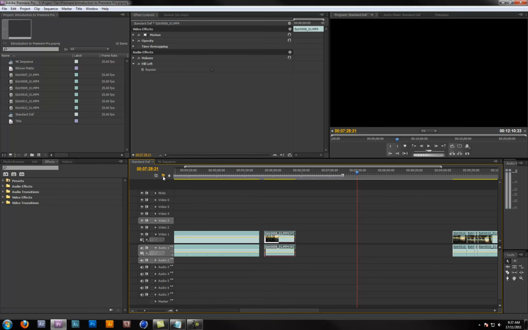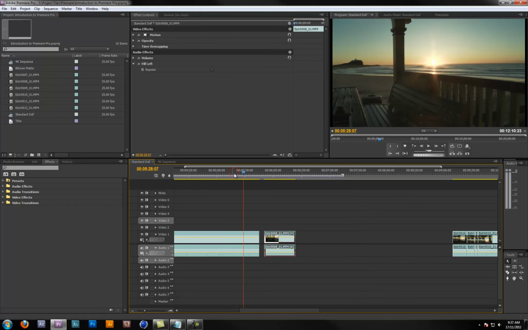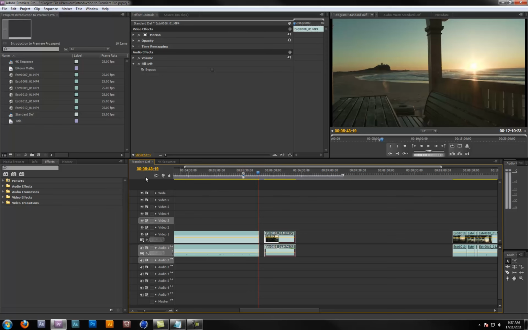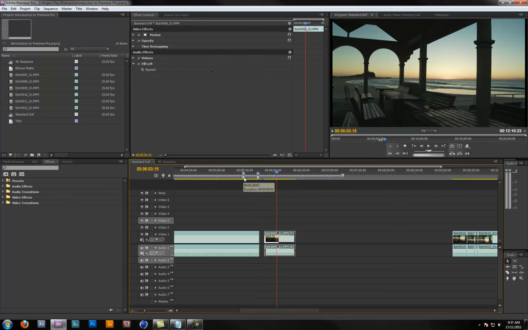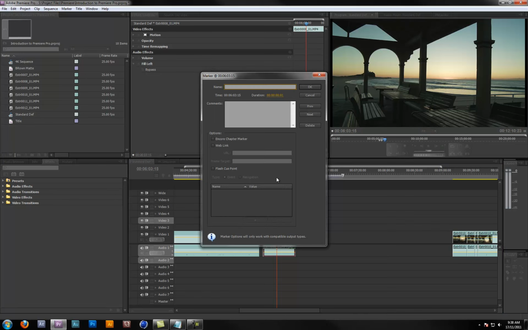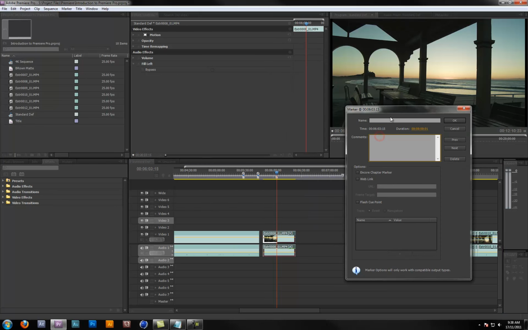In addition to this, we've got set chapter markers. So if you're making a DVD, for example, when you send this out of Premiere, those chapter markers will be imported when you import that video into Encore if you're making the DVD, so you can set your chapter markers in here. It's as easy as just going along and setting a chapter marker where you need it. And it'll come up with a little marker with a little DVD icon, so you know that it's that over the top. Now you can also just set general markers. Shortcut for that is the little star key on the numpad. They're there if you ever need to mark something, and you can also add comments and stuff into it as well.